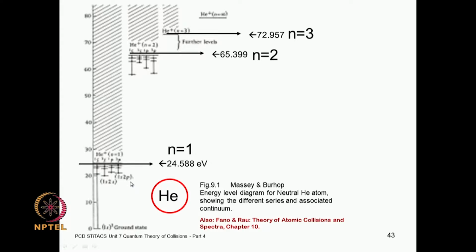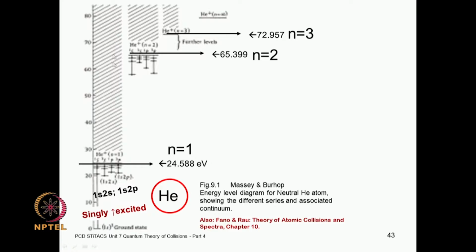Now there are some more details coming up in this diagram, and that is the reason I am showing this diagram in pieces, part by part, because if you put everything in the same figure all at once, there is so much information over there that we tend to miss out on some of the details. So, here in this diagram we have shown the 1s2 ground state of the helium atom. So, these are the singly excited states as we have seen.